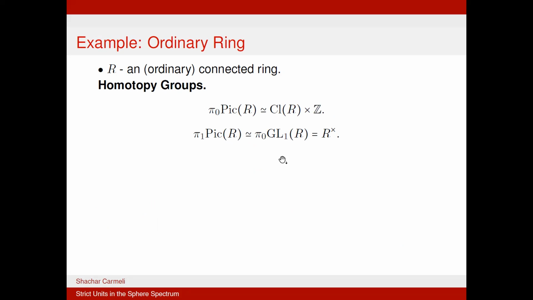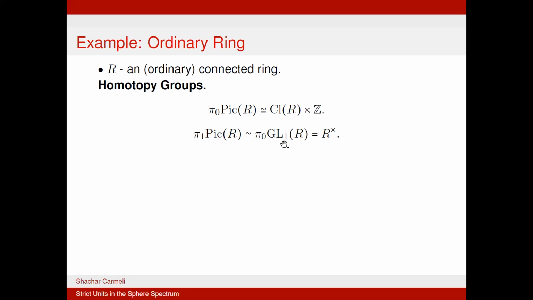So we can now study the homotopy groups of the various spectra we defined. So pi0 of the Picard spectrum of R, remember now R-modules is actually the derived category of R-modules. So it has a component corresponding to invertible R-modules and another one corresponding to the option to make shifts of complexes of R-modules or R-module spectra. You can suspend or desuspend them. So there is a Z component for the suspensions and another component for the classical Picard group.